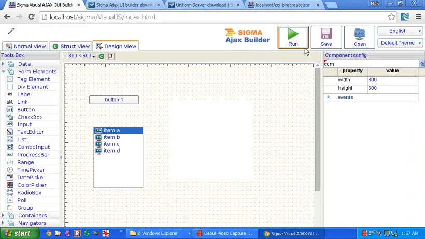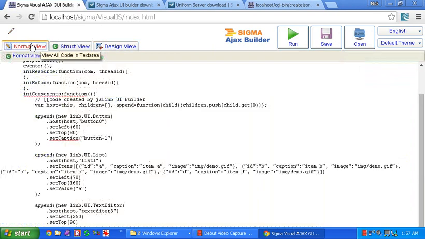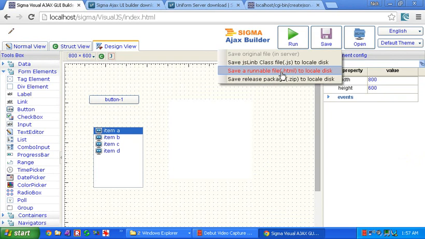When you're ready to save the application and move it to a server, you can click the Save button here, and there are a bunch of options. If you've opened this from the server, you can save it back to the file. If you choose this option, save the jsLinb class file, what will happen is you'll basically just get this entire code file saved to a JavaScript file, which of course you can edit or copy and paste back in. Let me do that a couple times here. It'll also create a runnable file, which is basically just all that JavaScript in an HTML file that you can just run. If you've got your jsLinb runtime already on your server, that's the only file you really need.